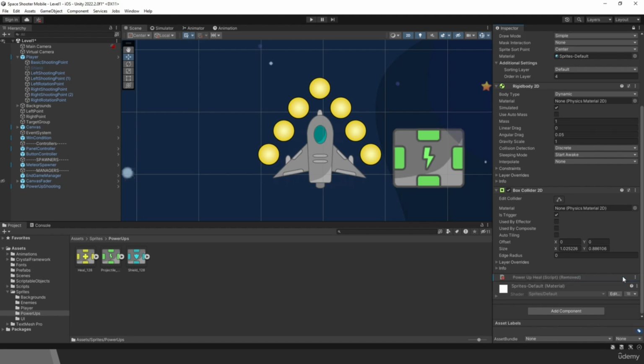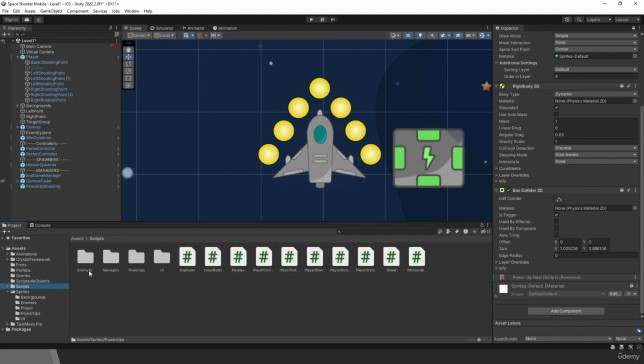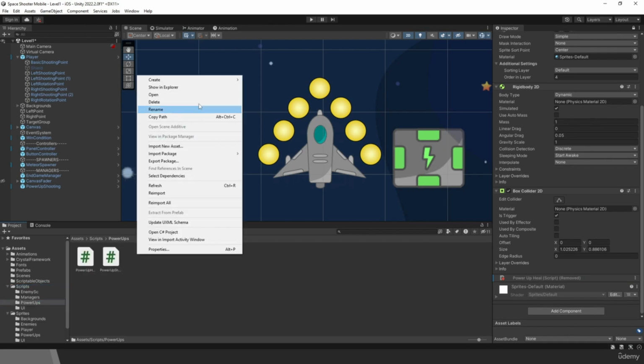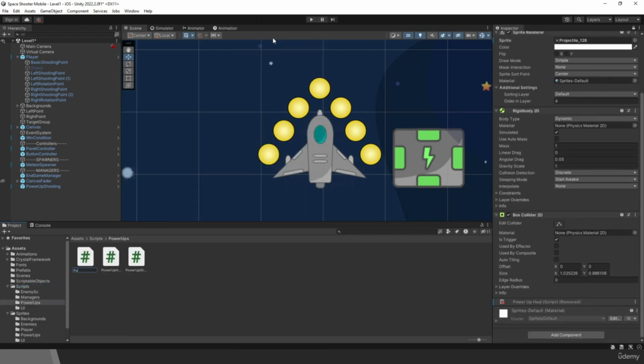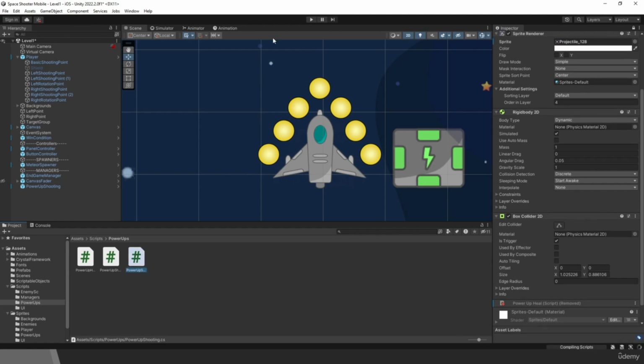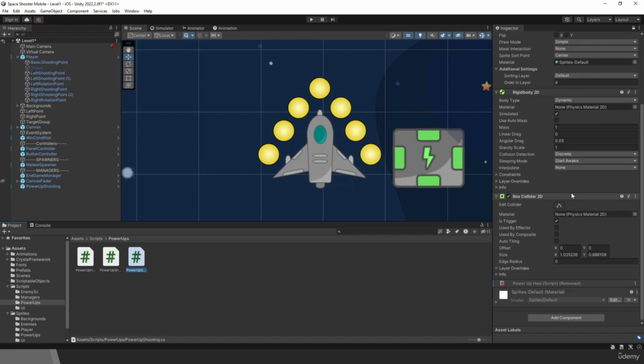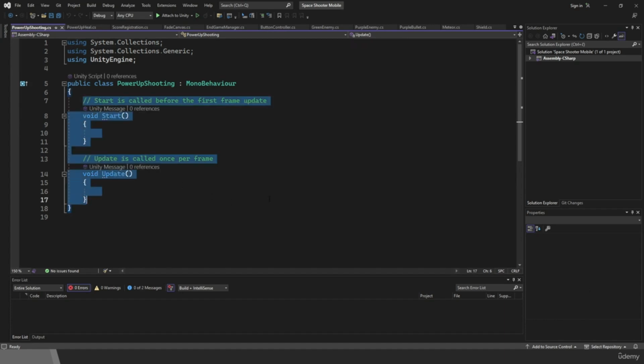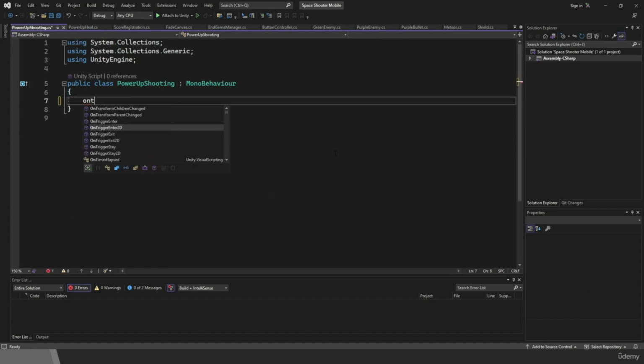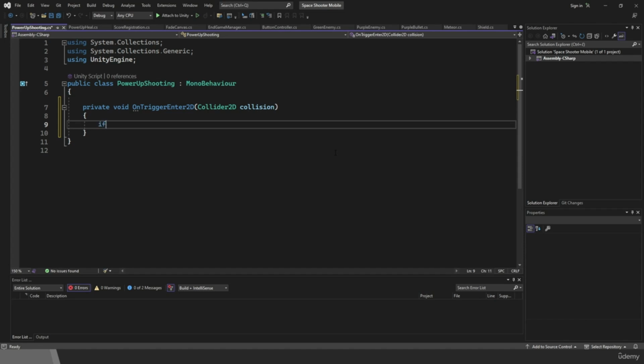Let's create a new script. I will call it Power Up Shooting. Add the script to the prefab. Use the onTriggerEnter2D function.